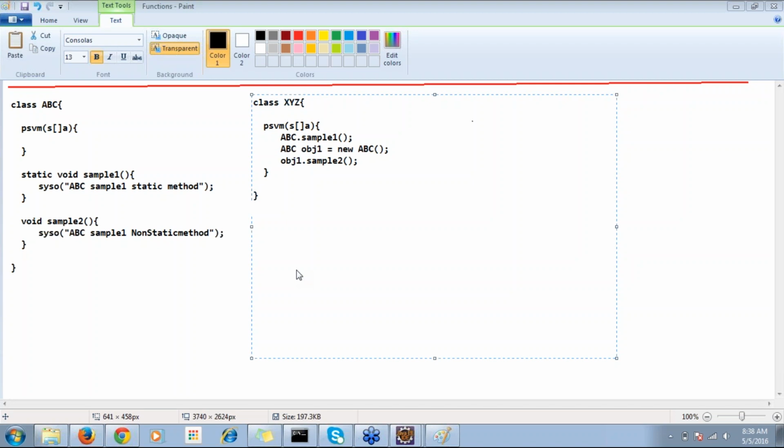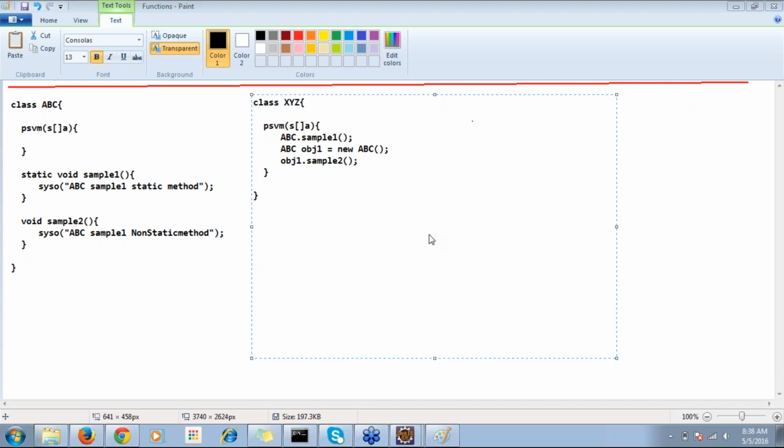Our own written functions can be named however we want. For executable functions, it should always be public static void main, String arguments. We make it static because static members are always loaded into memory at the beginning. That's why it will be executed. Public static void main, okay, guys.